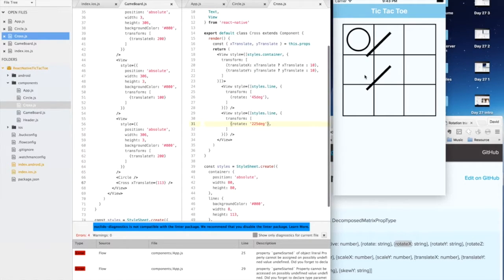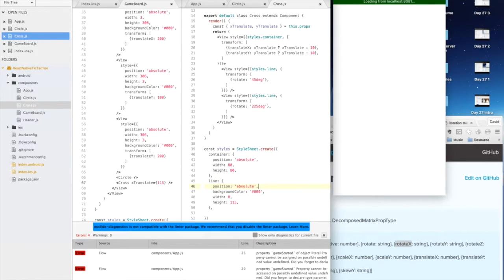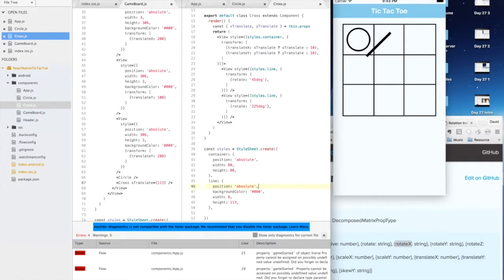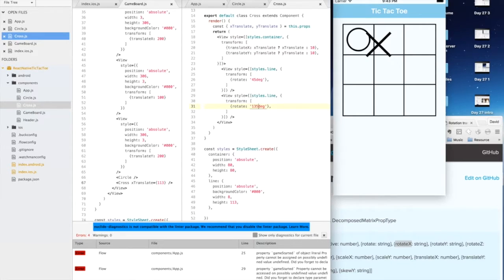Why? Because I think maybe I should use the absolute here. Okay.